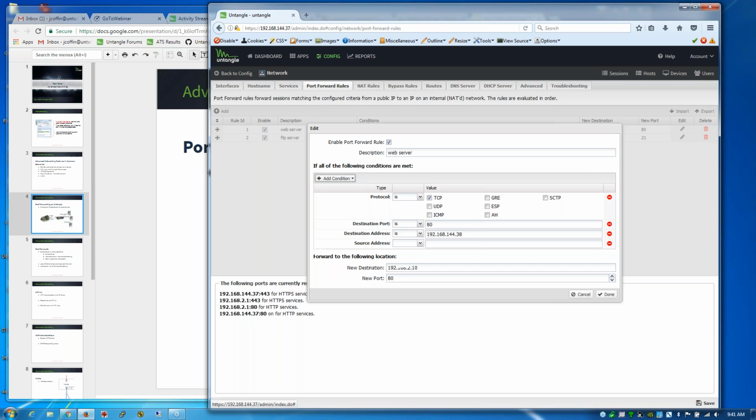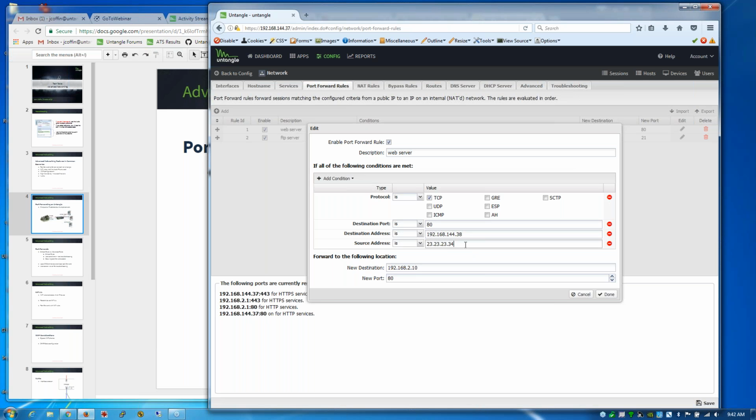So what I can do, I can say, well, I only want the remote office to have access to this box besides the people in my office. So I'll say, okay, I know the address of that box. So the web address of my other office is this. Now I've made this rule where if anyone goes to this IP, they have to come from this IP in order to access the web server. Otherwise, they will not have access at all. It'll just be strictly unable to access the remote service.